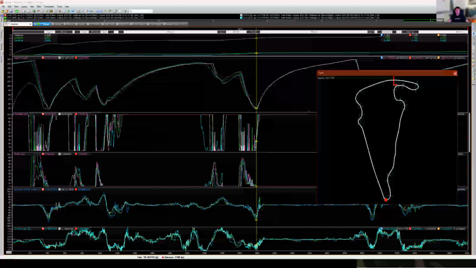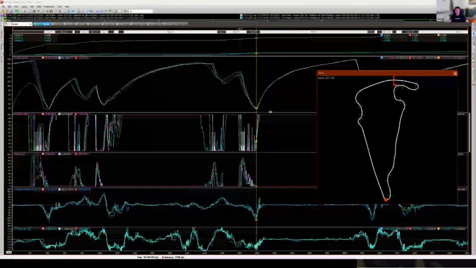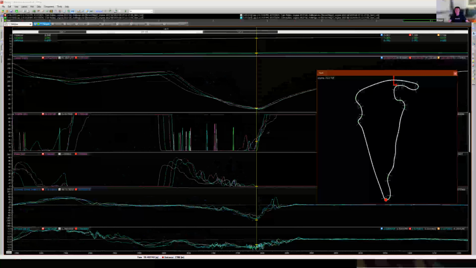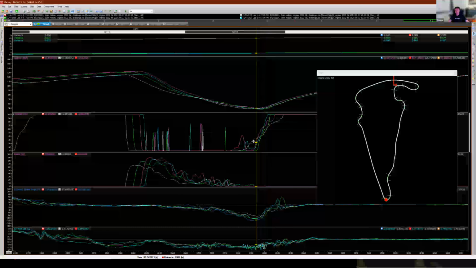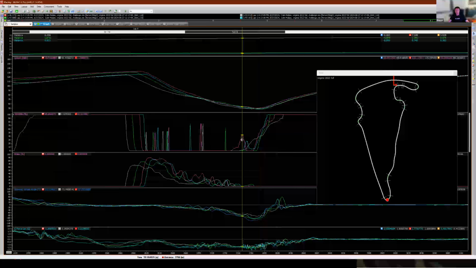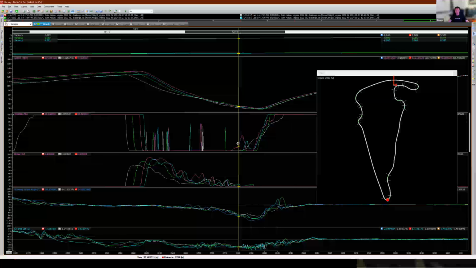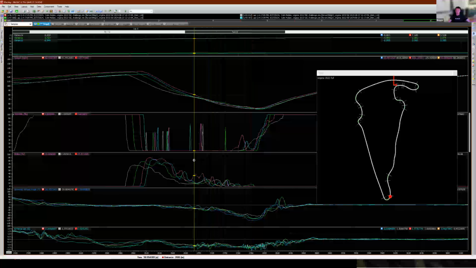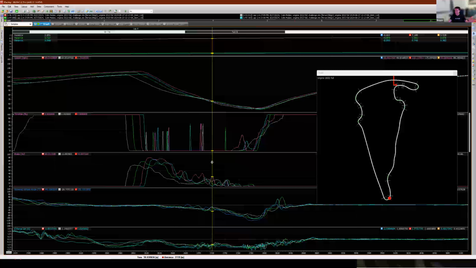Same thing, we can go jump on over to corners like Oak Tree, dive in here, zoom in, see same thing. Throttle application is pretty much all in the same spot outside of just a little burst of speed right in the middle portion of the corner. Brake release is all a bit messy. Again, I'm a bit rusty getting back into the swing of things here on the sim.